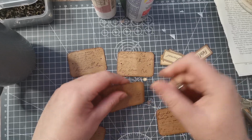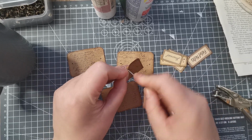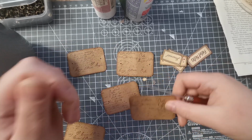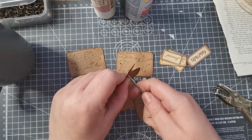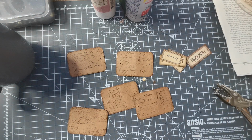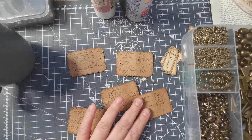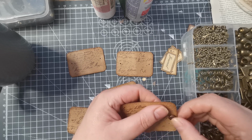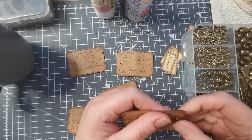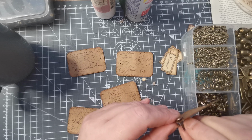And I'm going to put brads in these ones. So I was going to put the brads in first, so I could see how much room I'd got to play with. Okay, so that's that part done. So I've got some brads here, and I've got these nice screw ones, so I did want those on them, so I'm going to have to do them that way.